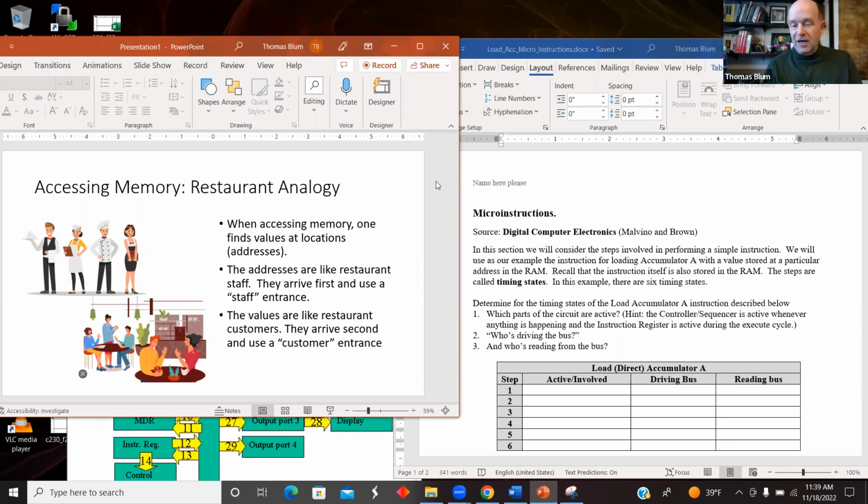In our analogy, in the architecture, we're going to have an entrance to memory for addresses, the memory address register, and we will have a separate place to deal with the values, the memory data register. If the addresses are like the staff and the values are like the customers, they arrive later and they use their own entrance, a different entrance. Okay, so much for the analogy.